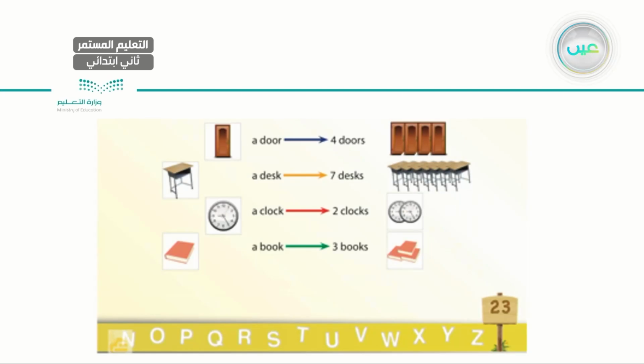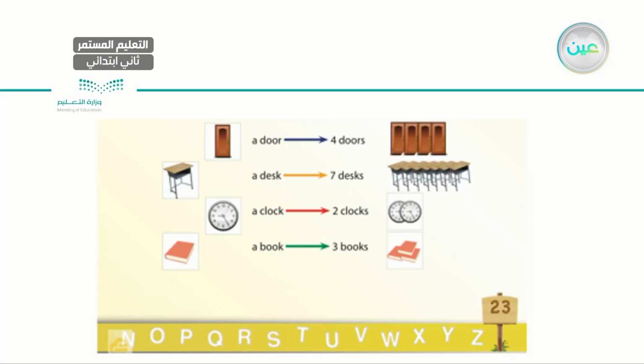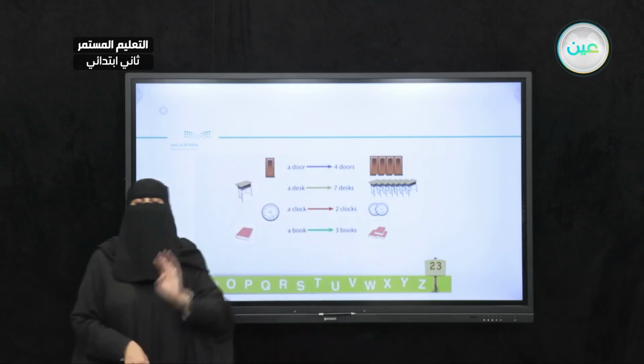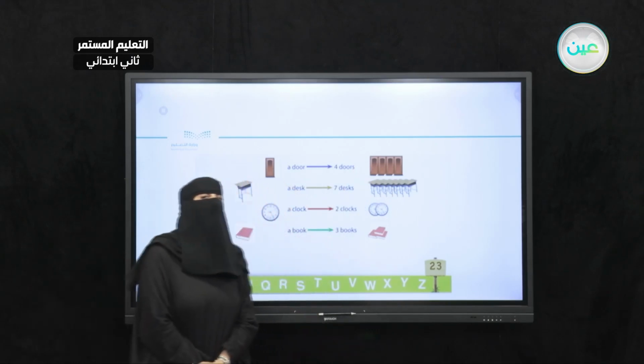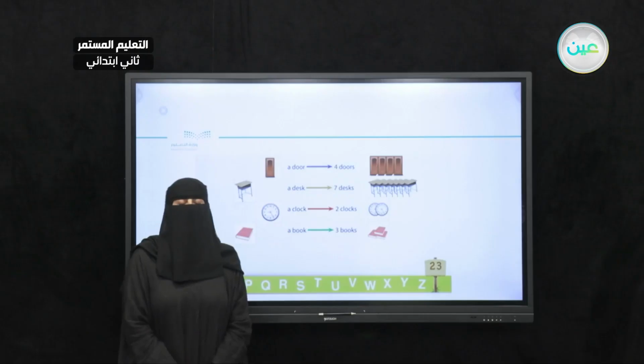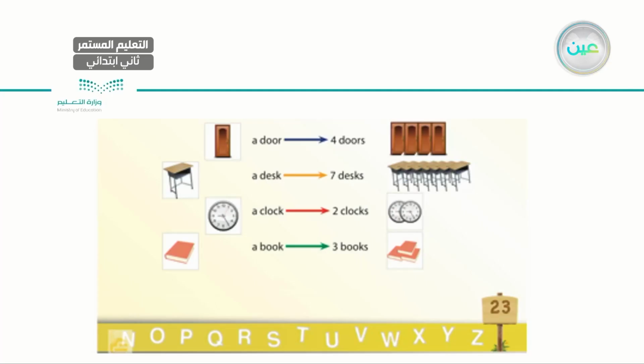Very good. Now, below you can find all these items that we discussed in this class. Let's go ahead and start. I have a door, singular, and right next to it I have 1, 2, 3, 4. I have 4 doors. So let's read. A door, a door. One more time. A door. Very good. 4 doors. One more time, 4 doors. One last time, 4 doors.